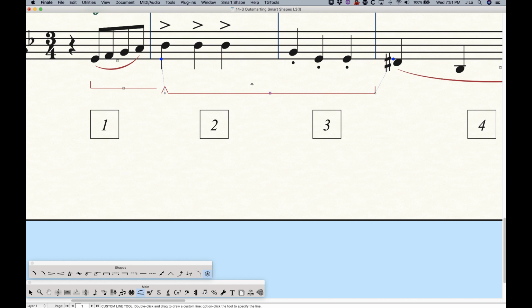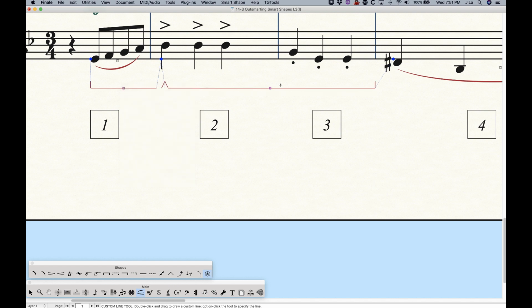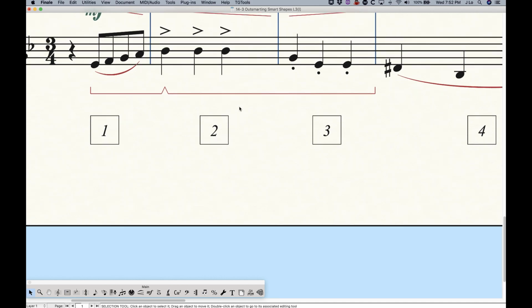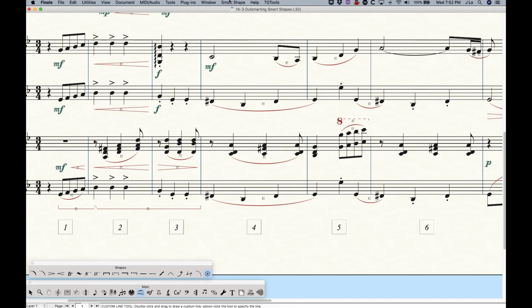So if you just kind of put them in quickly, what you can actually do is select them both, right click, and choose align horizontally, and that will at least get them in line horizontally. However, they won't connect yet, right? So to connect them, you do have to actually adjust them to exactly the right spot. So with this type of tedious work, I do suggest that if you're going to use these piano pedal lines, you do this sort of at the end of your process, because when you start moving notes around and respacing everything, these things are going to get kind of screwed up a little bit. So if you're going to use these in particular, I would suggest that you do those last.